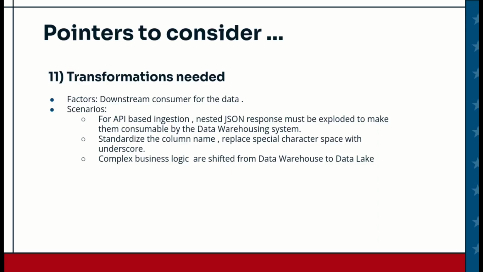Second point is cleansing of column names. All the column names which contain special characters or spaces will be replaced with an underscore. That is a standard transformation which is done as a part of the data ingestion pipeline. Certain data enrichment logic, including the joins with multiple tables, can be shifted from the warehouse to the data lake due to the availability of cheap compute in the data lake.